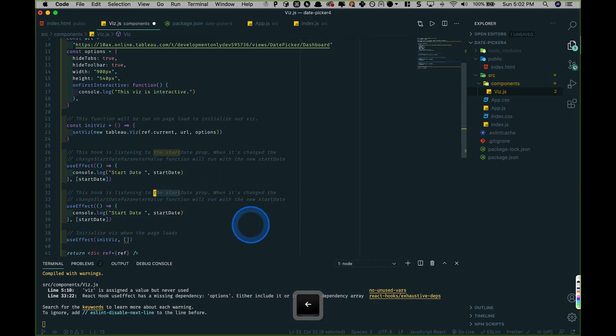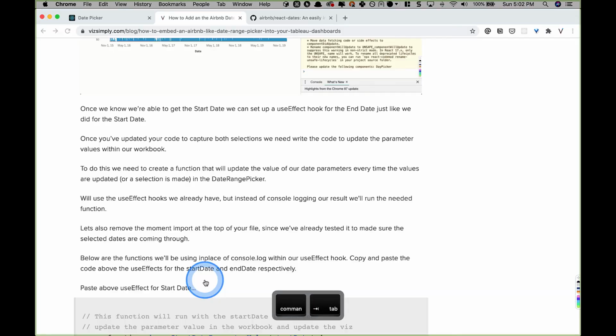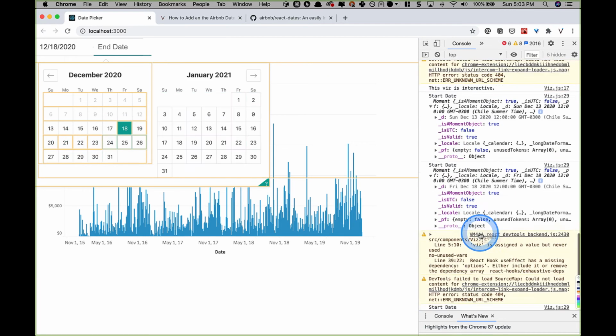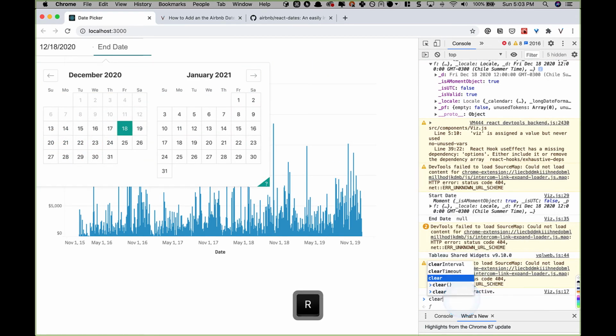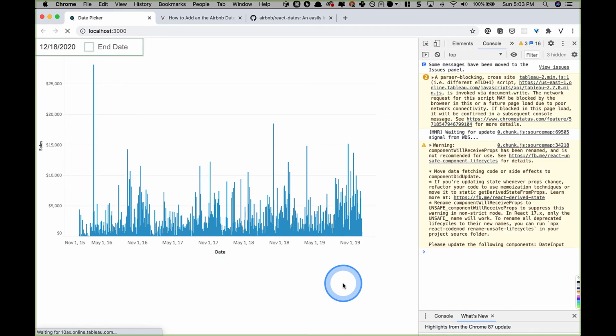So it says start right there. I'm just gonna get that. Okay, I'm gonna say end, and then right here, this is the name of the parameter. Well, it'll make more sense when we actually have to hook into the parameters. I'm gonna save that use effect, and let's test it. So now I should be able to set, and I'm gonna clear the console. Good. I'm gonna refresh the screen.